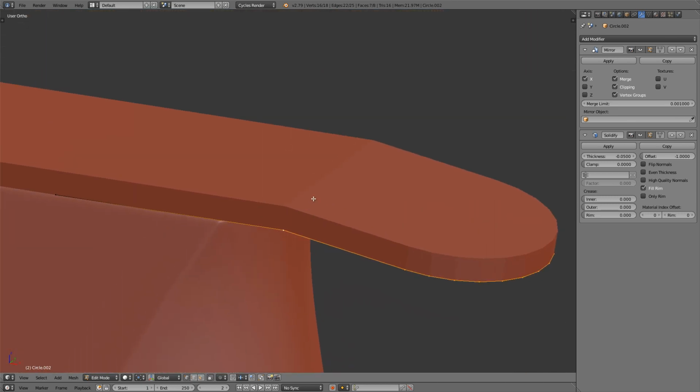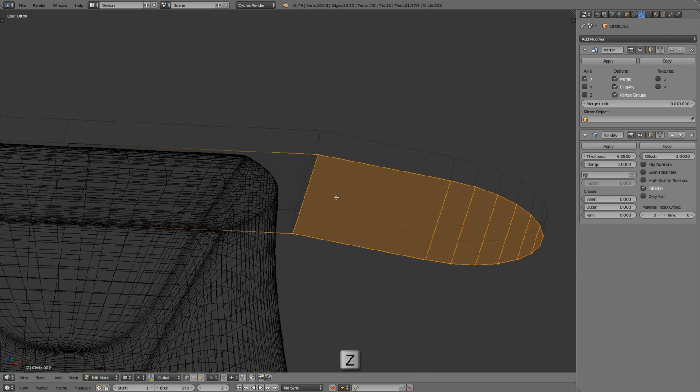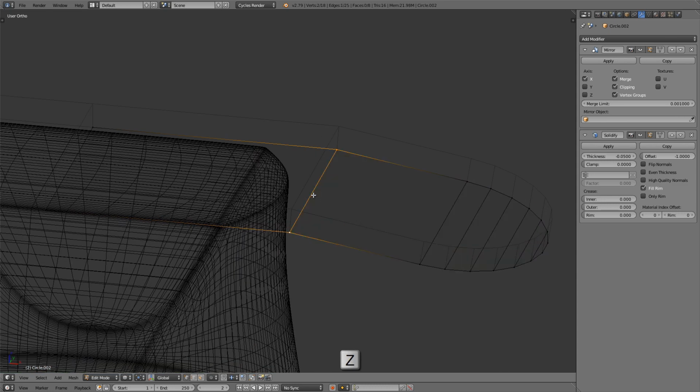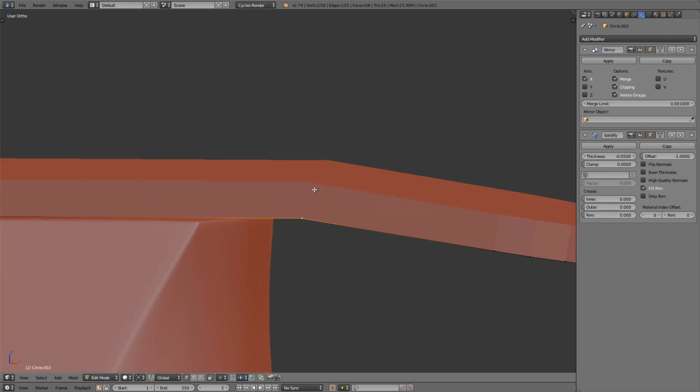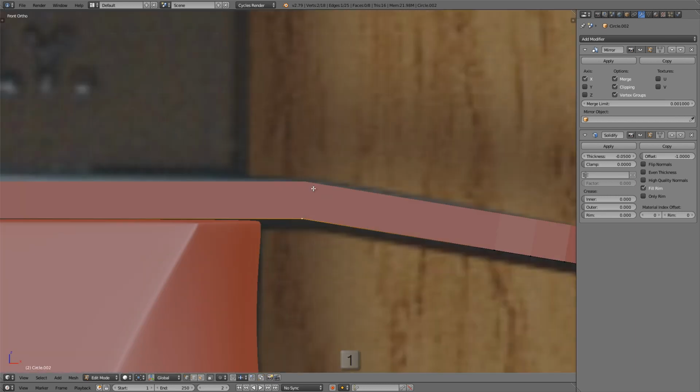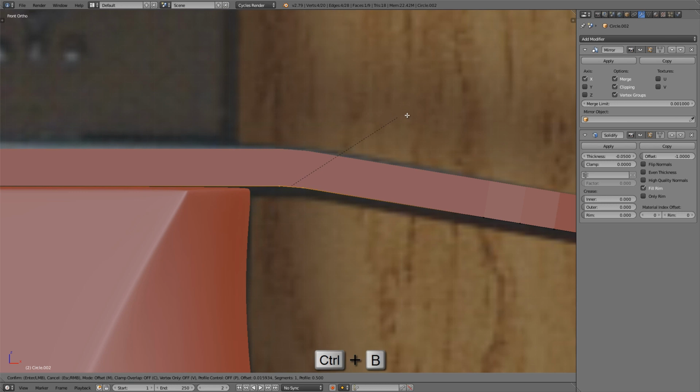And now what we'll do is soften up this bend right here. So let me hold Alt, right click on that edge there. And let me just rotate the view a little bit like this. Actually, let's go in front view. So I'll press numpad 1 and I'll press Ctrl and B to bevel this, to soften it up to match the photo like that.